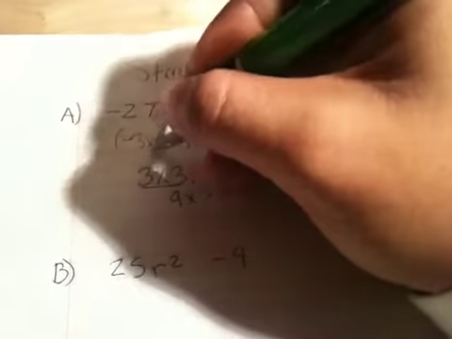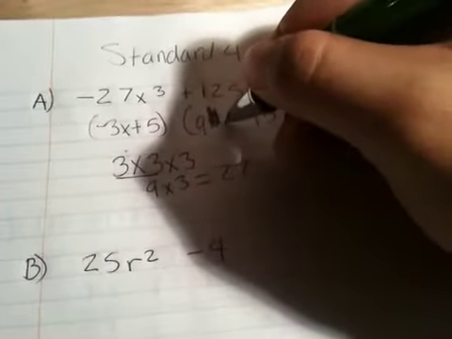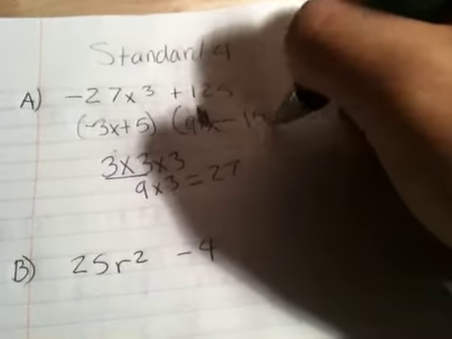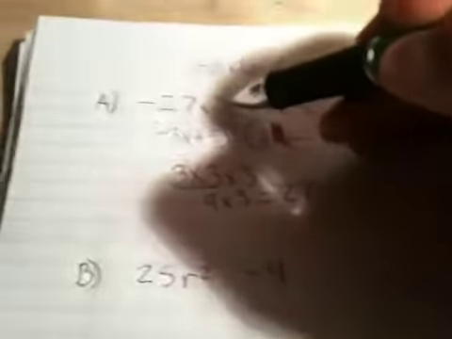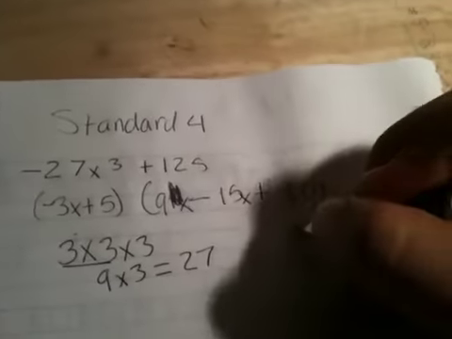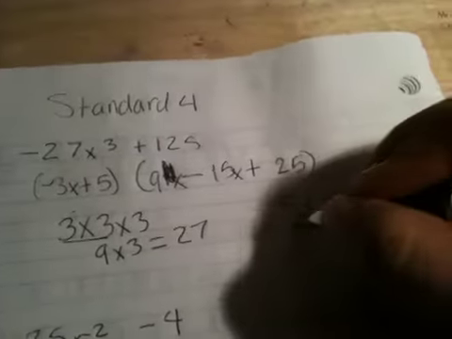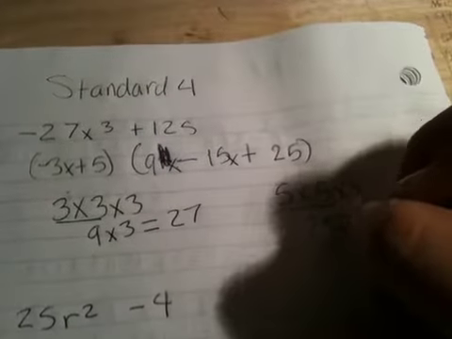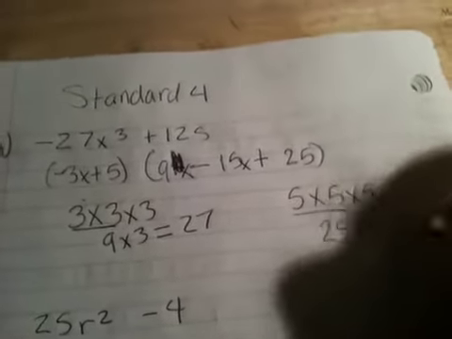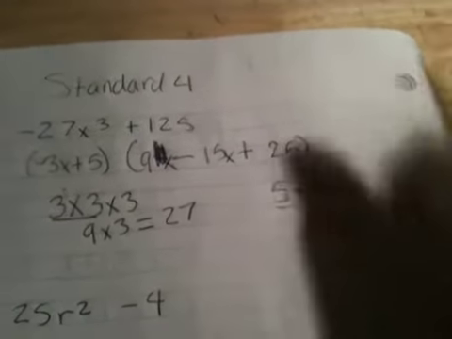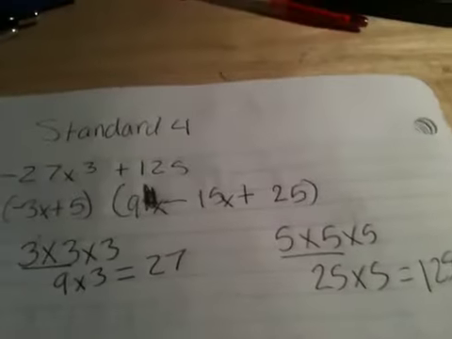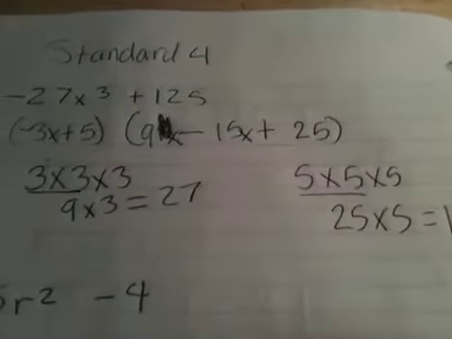So we get 3x right here. Make sure to add in the x, because the x is also being cubed. 125: same rule applies as with the squares. So we have 5 times 5 times 5. 5 times 5 is 25. Times that by 5, you get 125, because 4 times 5 is 100, add another 25 and you get 125, right?